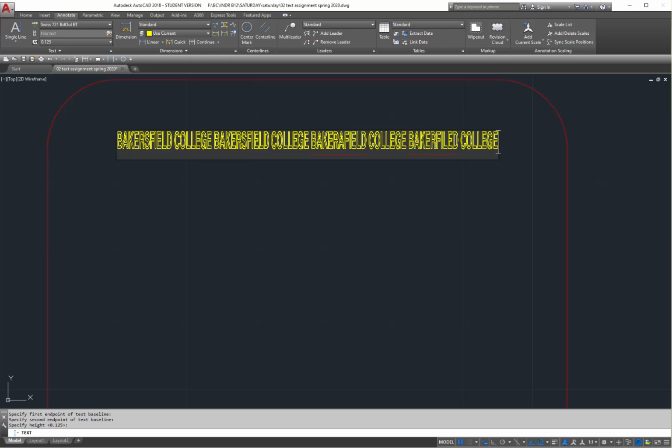Now the difference between fit and another option that I'll show you right now. If I go here and press enter, that's my text right here.